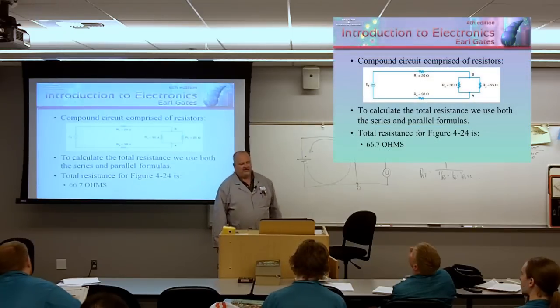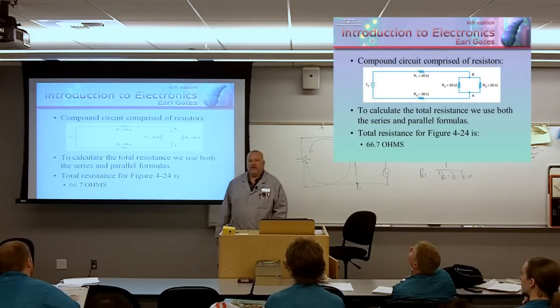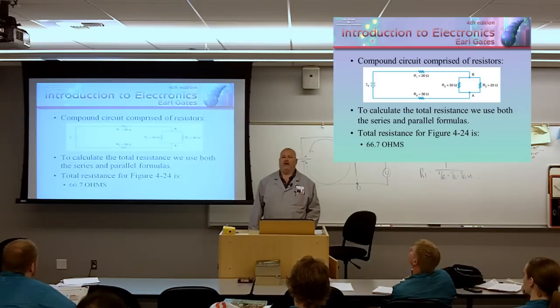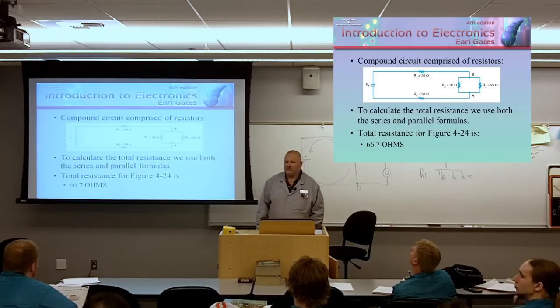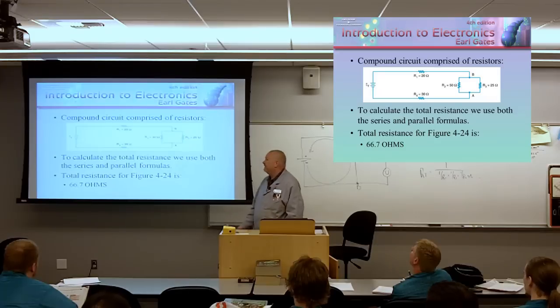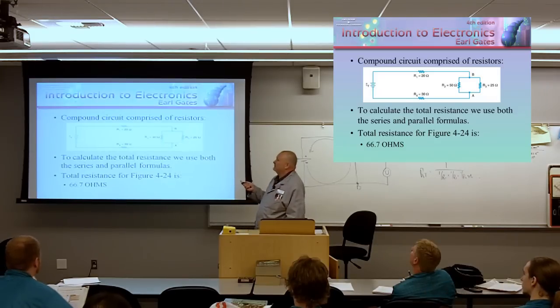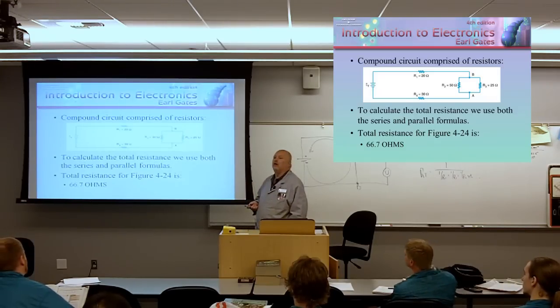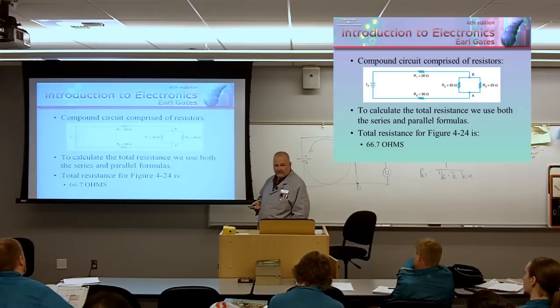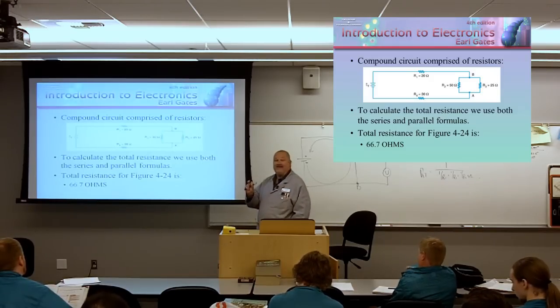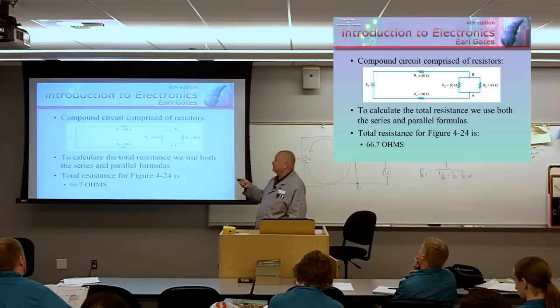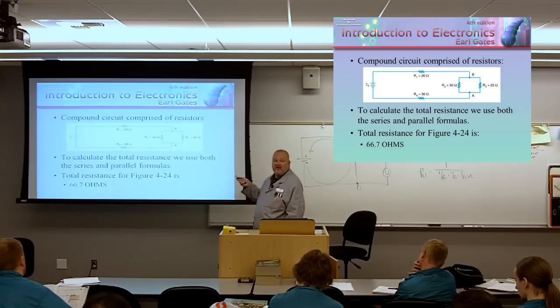This is a complex circuit. Now again, I know you want to do the math, you want to get it right, that's cool, okay? I want to keep things real, I want to keep things basic. The first thing that I notice in this circuit is that these two resistors are in parallel with each other. So this is an ideal situation for us to use this product over sum formula: 50 times 25 divided by 50 plus 25.